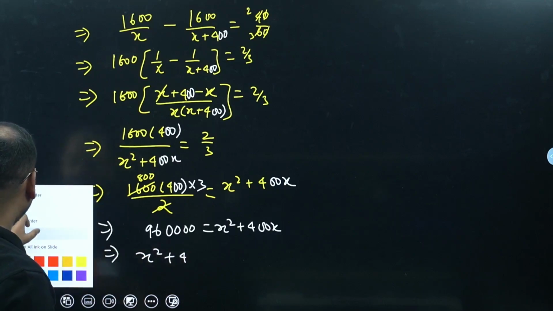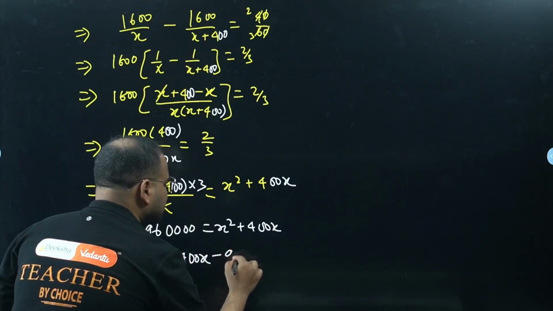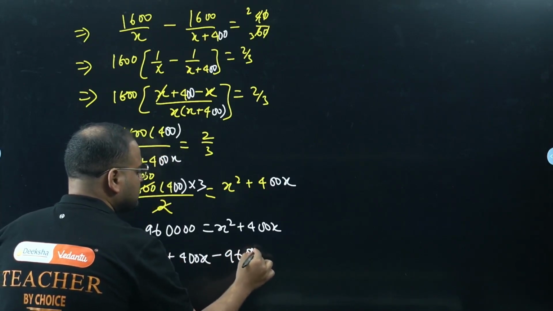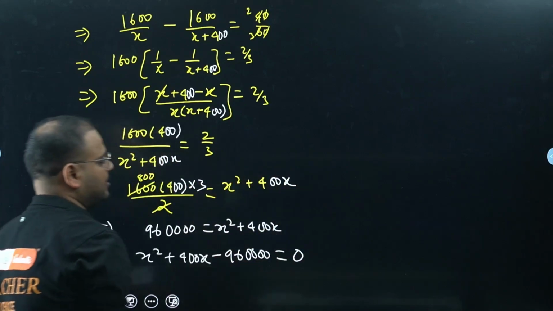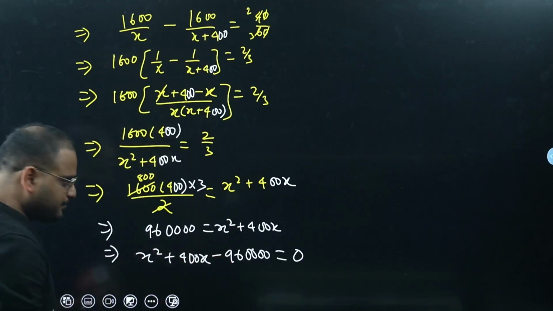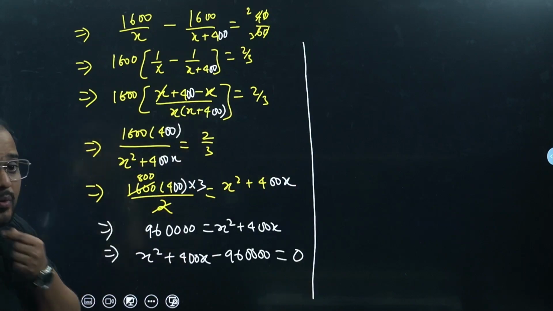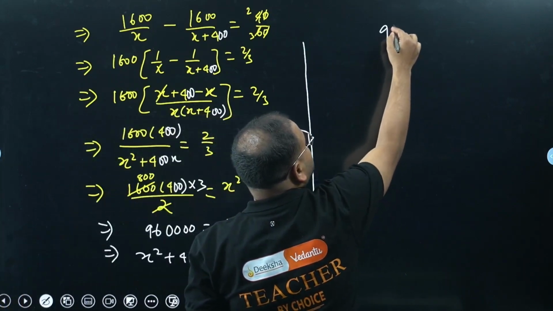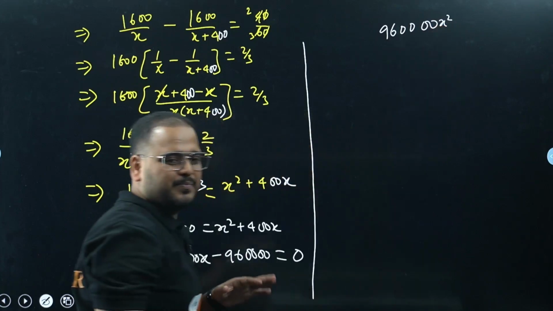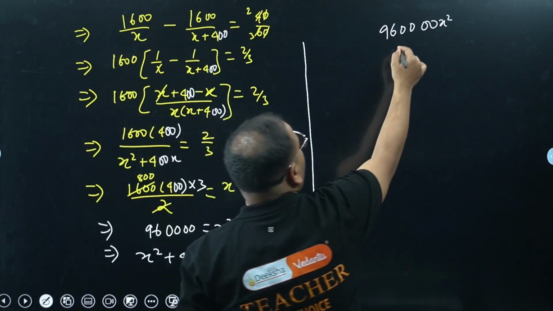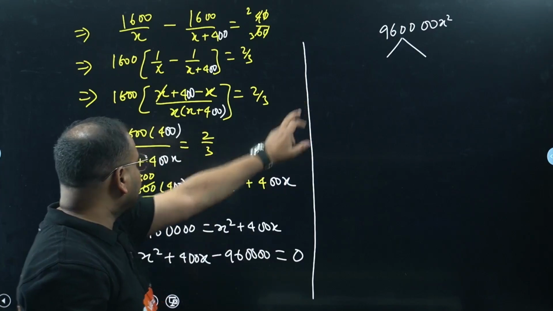Okay, now I think we are right. So x square plus 400x minus 96 with 4 zeros. Sir, how minus? Because we are bringing 9600 to that side. That's why minus. No problem. Continuing with our steps, factorization. What do we have to do? Factors of 960000 x square. Let the zeros be, we don't worry about zeros. What can we make of 96 so that the difference is just 4? Forget the zeros, just look at 96 and 4.